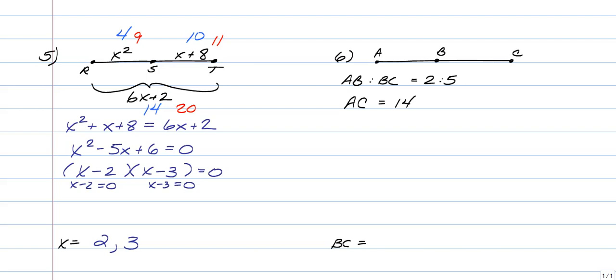And the last statement is a ratio. This says that the ratio of AB to BC is equal to 2 to 5. So that means AB is 2 parts and BC is 5 parts. And then, of course, the total length of AC is 14. So this is a very easy thing to set up. It's just you need to be familiar with what the terminology of ratios is. So this is simply little piece 2x plus little piece BC, which is 5x, is equal to the whole thing, 14. So 7x is equal to 14, so x is equal to 2. So the length of BC would be 5 times 2 is 10.